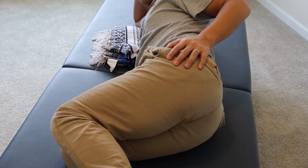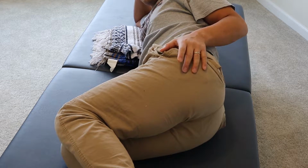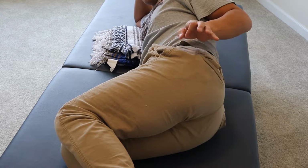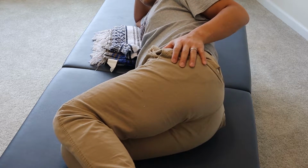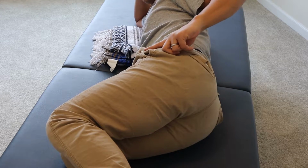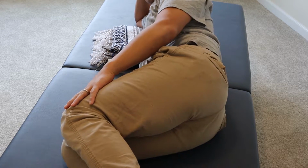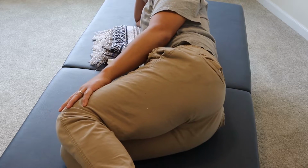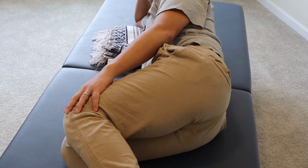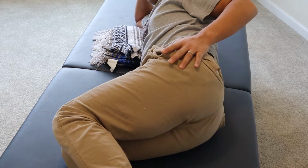So the first movement is, for those of you who have watched my previous video, the shoulder circle lesson, very much the same lesson, except you're going to do the movement with your left hip instead of with the shoulder. So the first movement is to begin to move the left hip forward, and back. As you move your hip forward, notice your left knee slides forward past your right knee. I'm not using my hand to move it, I'm just showing the movement of the leg, what it looks like here.